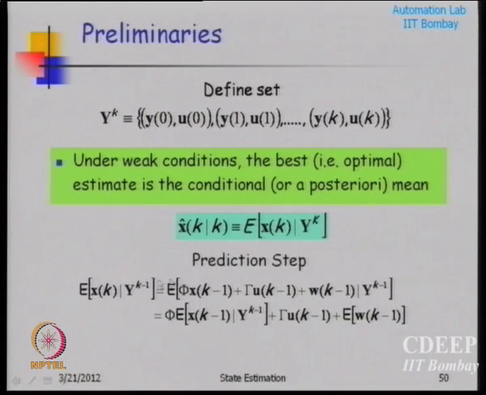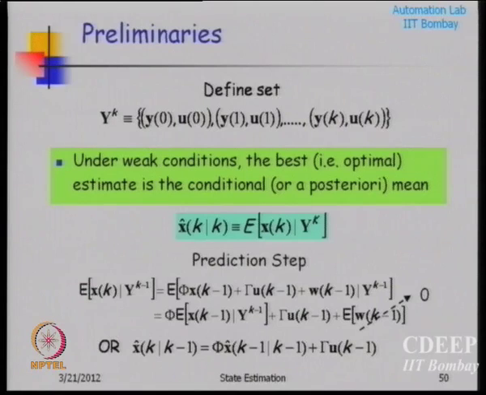so I am going to take an expectation operator on the right hand side. Look here, phi is a matrix, so I have taken it outside and I am writing expectation of xk minus 1 given y superscript k minus 1. Is everyone with me on this? Plus this is a deterministic input, we know uk, we know gamma, so this comes out. The expectation of this is nothing but this itself, it is not a stochastic variable. And what about this guy? Expectation of wk, it is a zero mean white noise. What is the best value? 0. So this is 0, which means I get a recurrence relationship. What is the recurrence relationship? The new conditional mean, this is the estimate of x, or the mean of xk conditioned on y superscript k minus 1.